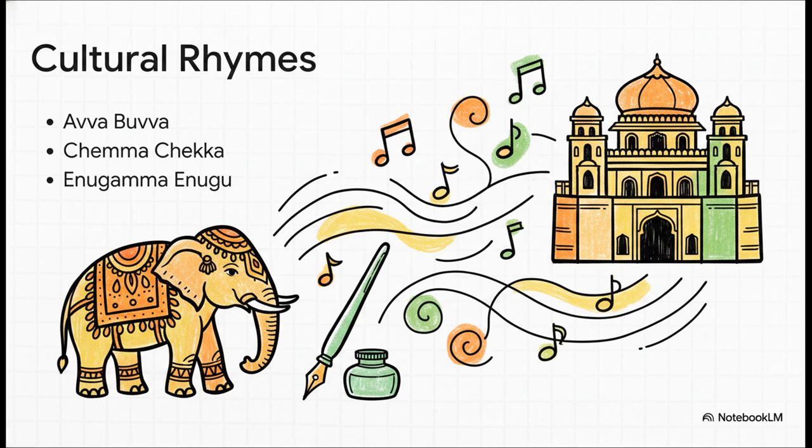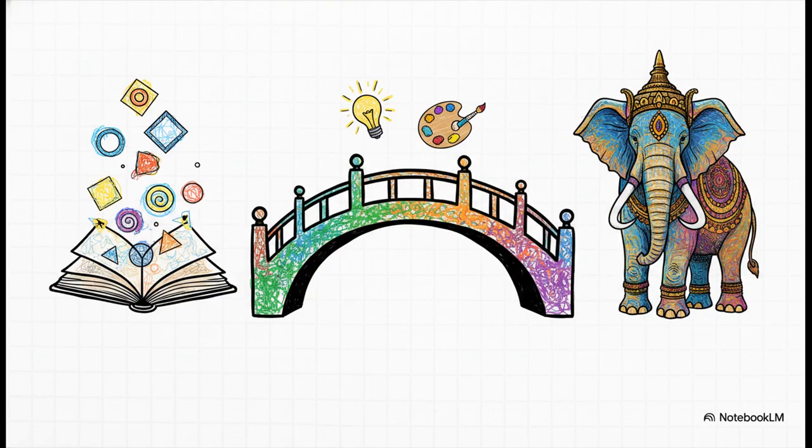Weaving in these nostalgic cultural rhymes and vivid words guarantees that the children are emotionally engaged and, most importantly, having a blast while they learn. Furthermore, there are dedicated creativity exercises that beautifully bridge the gap between abstract letters on a page and real-world understanding. I mean, it's one thing to learn the letter for I, but it's a whole other thing to creatively connect it to the concept of Iravatham, the mythological white elephant.